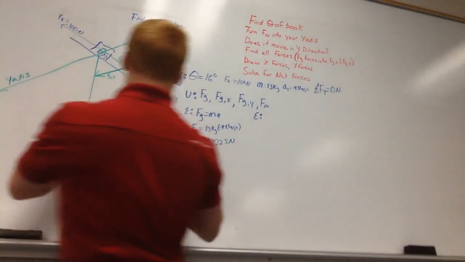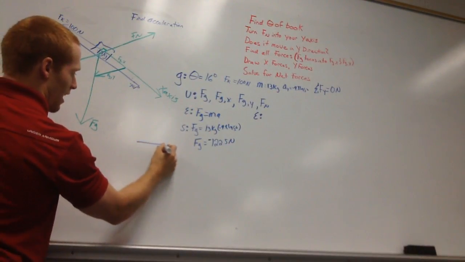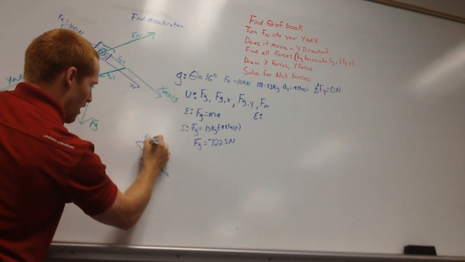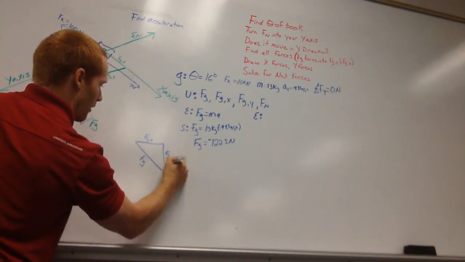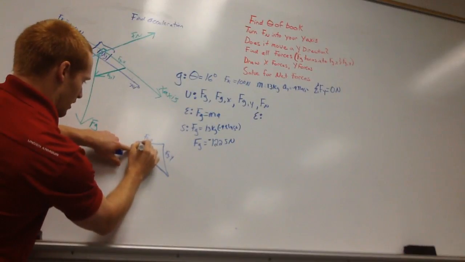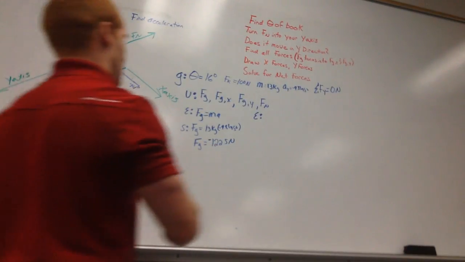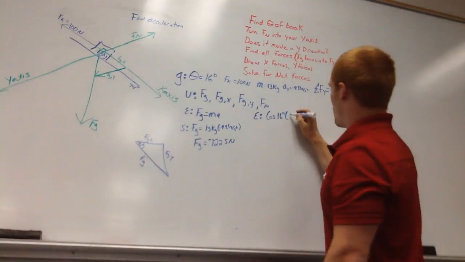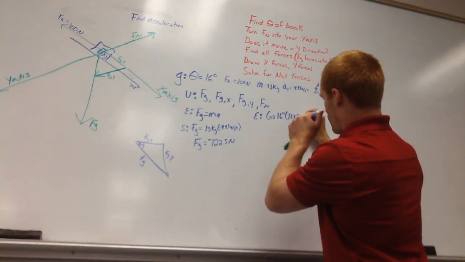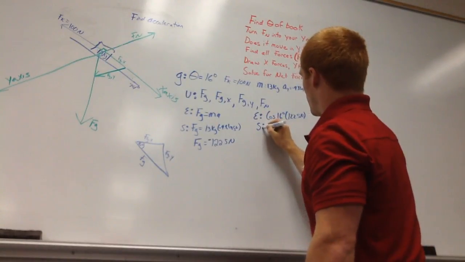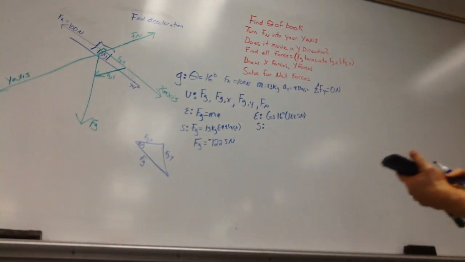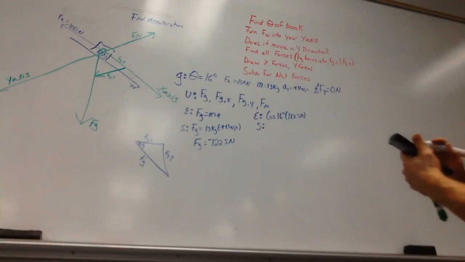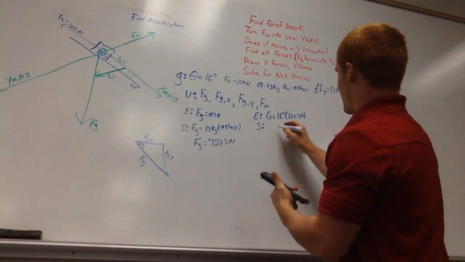So essentially, if you want to break this triangle down so it maybe looks a little bit neater, it would kind of look like this, where this is Fg, this is Fg of x, and this is Fg of y. If that's better for you to see, this would be 16 degrees, and we already have this value, so we're going to do cosine to find x. We're going to do cosine 16 degrees times our Fg, which is 122.5 newtons, and this will give us our Fg of x, which will be 118 newtons.